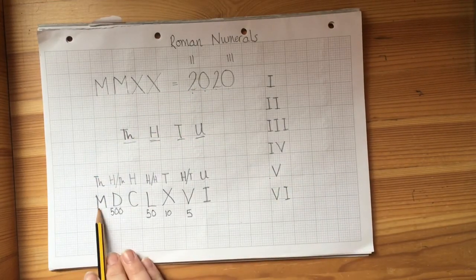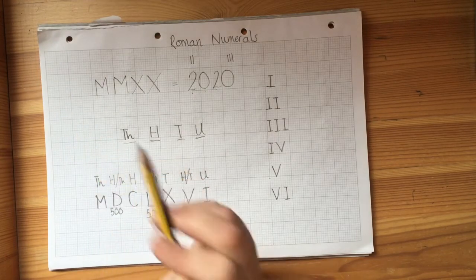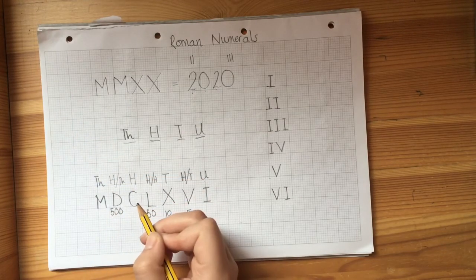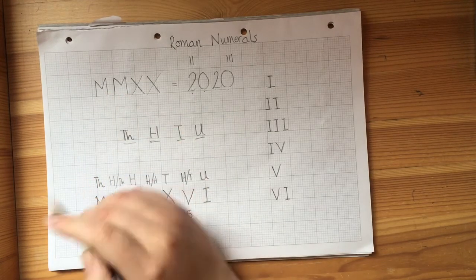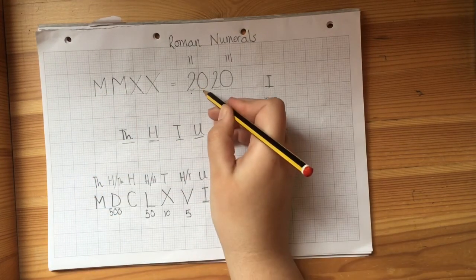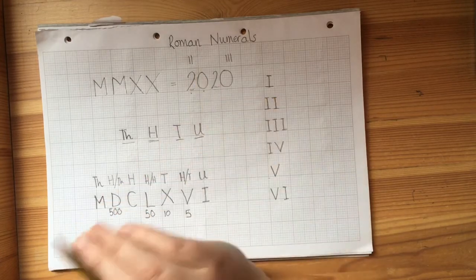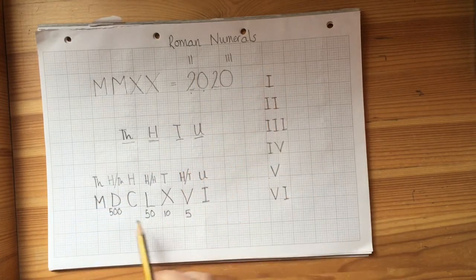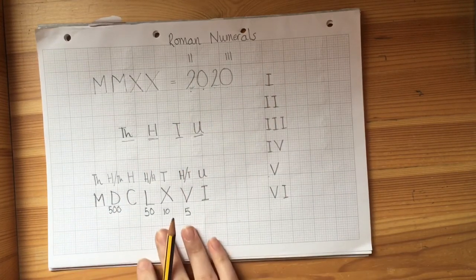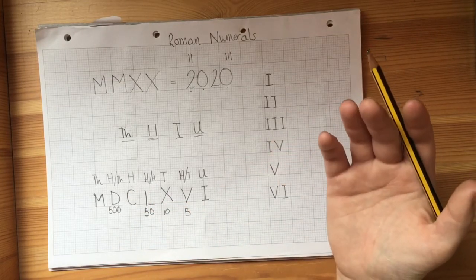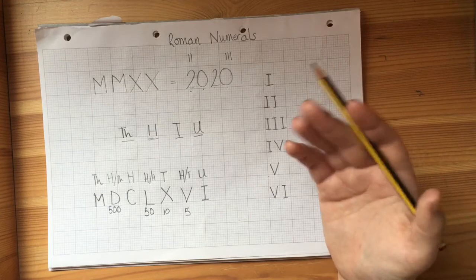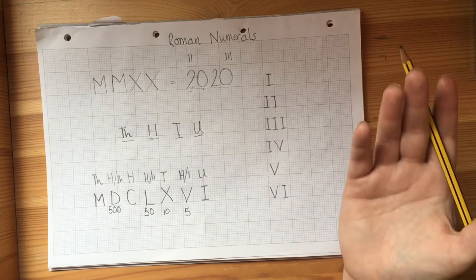If you have a look here, M is 1,000. So they need 2 of those thousands. So they're going to put 2 M's. Now instead of leaving a gap, we leave a gap that says we don't have any hundreds. Well, they know that their letter for 100s is C. So if they don't have any hundreds, they just don't put the letter C in there. And instead they just move on to the next letter.